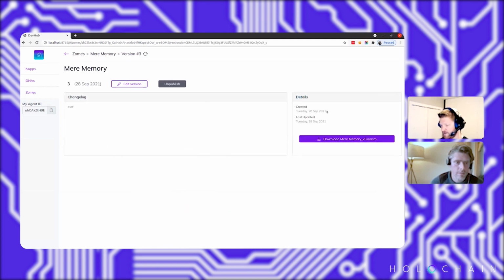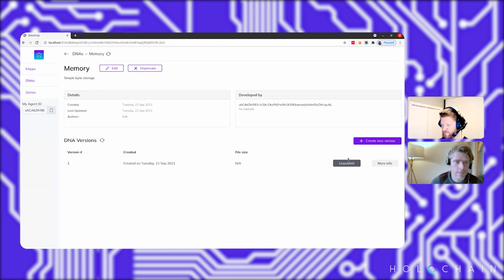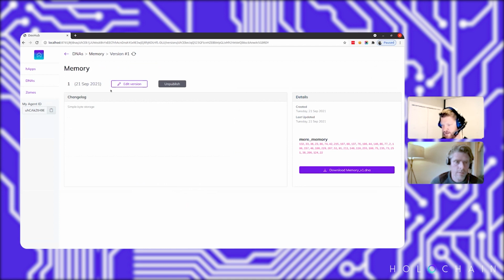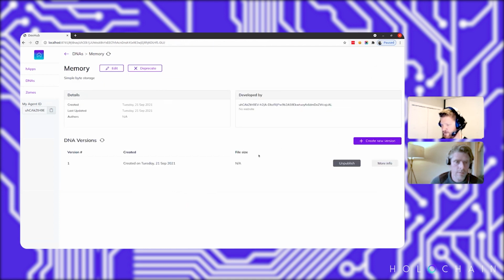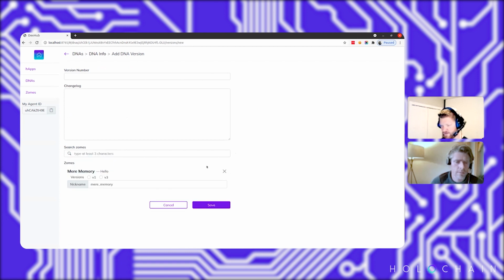So now that I just made version 3, I could make a new update to the DNA that searches the zomes. Add to DNA, and then, I didn't have a version 2. Oh well, there. So I select version 3 as my new update for the DNA. There's no uploading here. It's kind of behind the scenes. It's all linked to the WASMs, and when you download a DNA, it's actually fetching the WASMs, putting them together into a bundle.